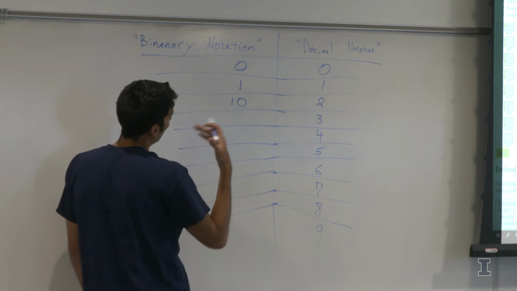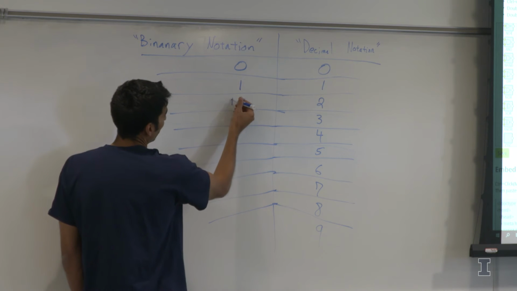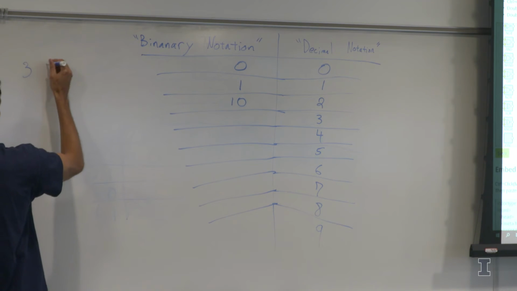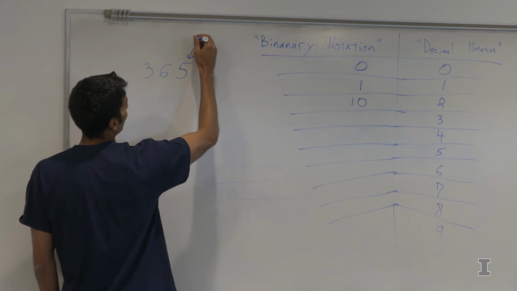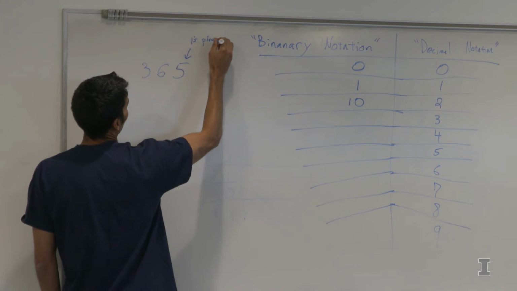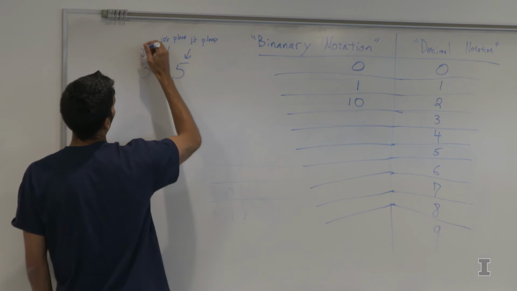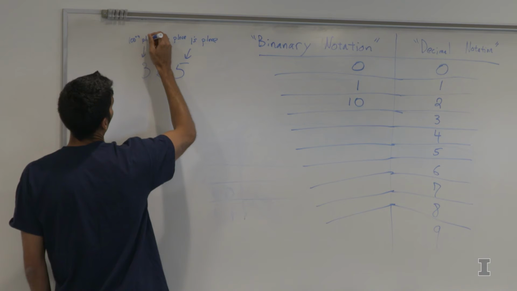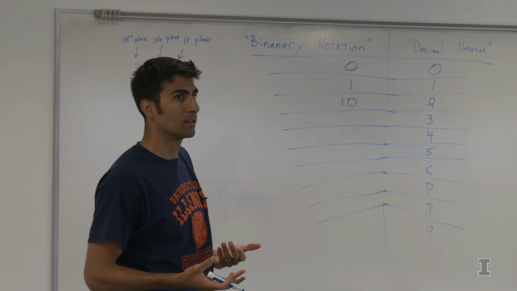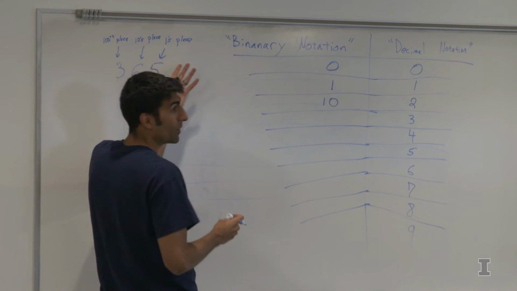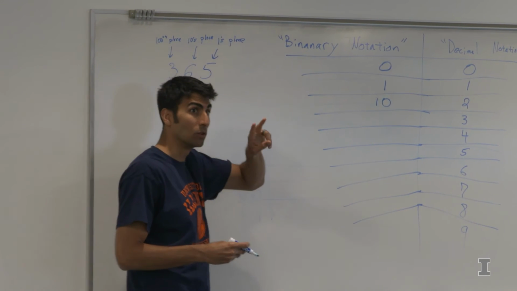Okay? And I don't want to get into too much depth here because we're limited in time, but the way to think about this is, when you write out a number, say 365, you remember how this works? This is called the ones place. This is called the tens place. And this is called the hundreds place. Right. So what are we doing here? Each time we go to another place, we're multiplying by a factor of 10. Okay? And in binary, we have the exact same way of doing this, except each time we move to a different place, we multiply by a factor of not 10, but 2.